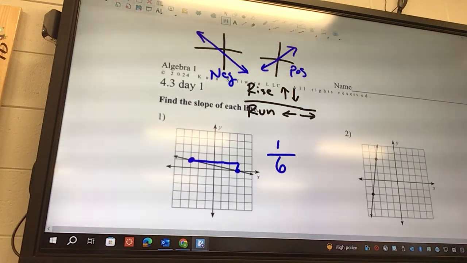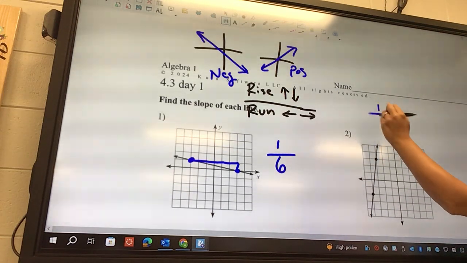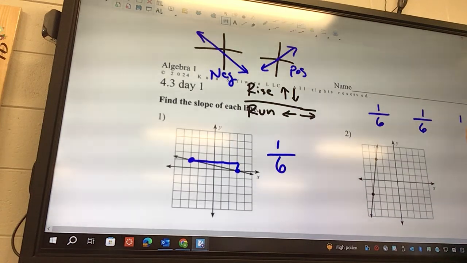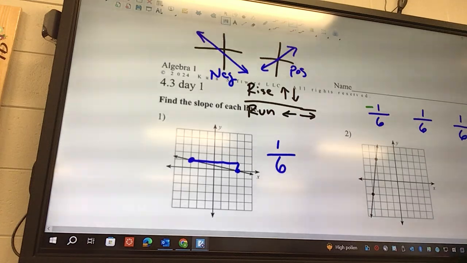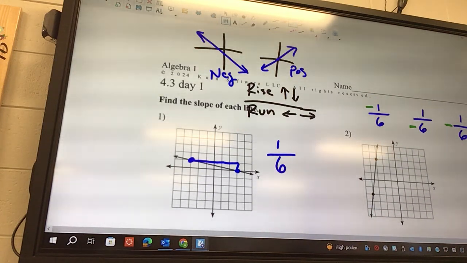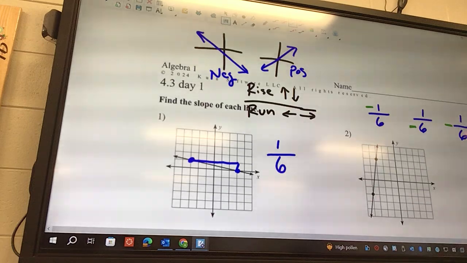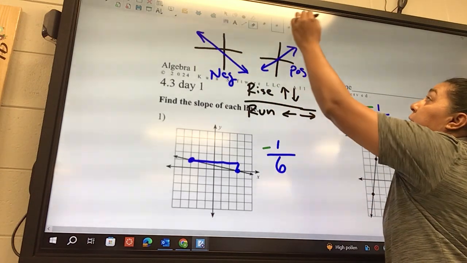Negative. Okay, so when we write negatives, there are 3 ways. And you don't need to write all these down, but you can either put the negative here, you can put the negative here, or you can put the negative out in the front. But you can only use 1. If you use 2, what happens is a negative with a negative means a positive. So we can only put 1. And I don't care, there is not a right or wrong way as far as these 3, but you have to have at least 1 negative. So your answer should be negative 1 over 6.